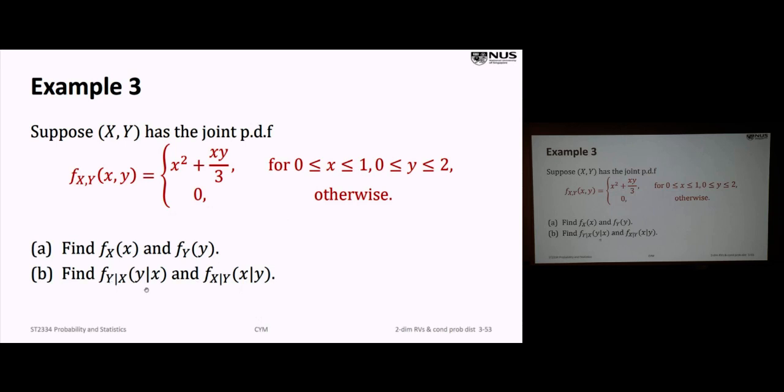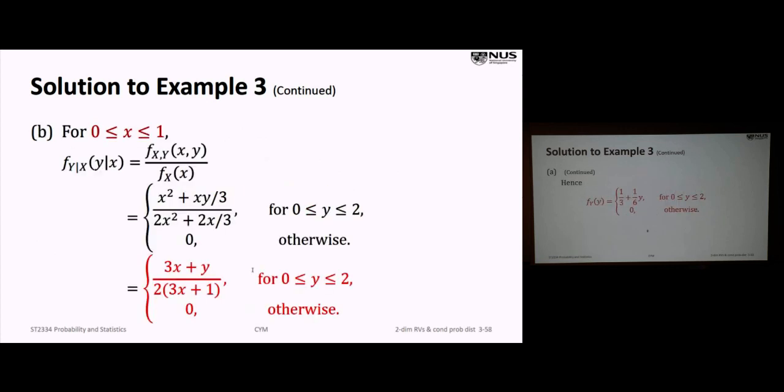Okay, now let's remind ourselves of the conditional PDF of y given x, and the conditional PDF of x given y. So remember, if x does not lie in the interval 0 to 1, the marginal is 0. So basically, I have to constrain my x to be in that region. So the conditional PDF of y given x then is the joint PDF of x and y over the marginal of x. The joint PDF of x and y is like that. The marginal which we computed in part A looks like this, and y must lie in the set 0 to 2.